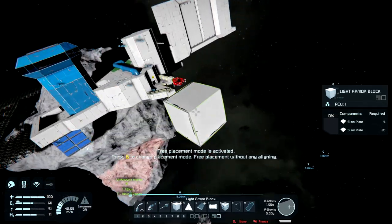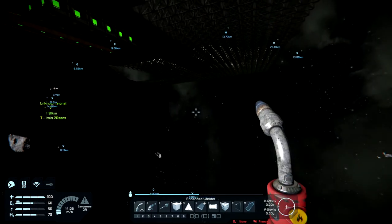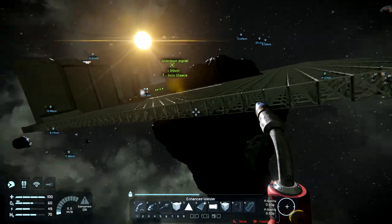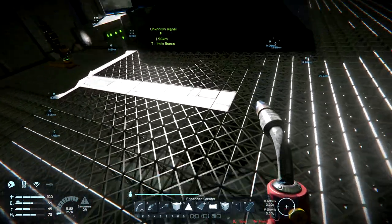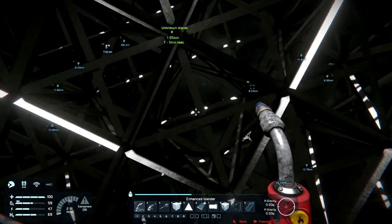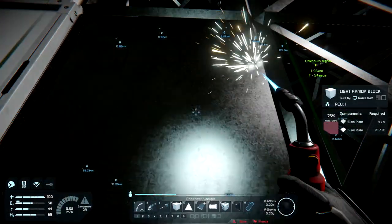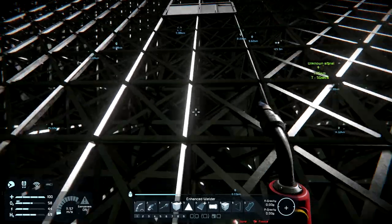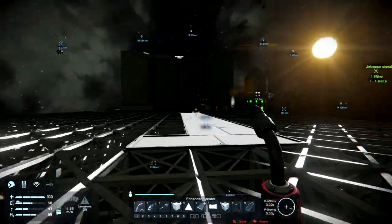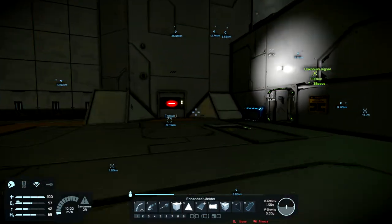In the meantime, it is looking much better. We'll go ahead and just see here. We're going to need to get this visual marker here to line up. Alright. That's where we need to line up with this thing. Let's just do a nice little refill first.